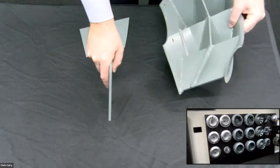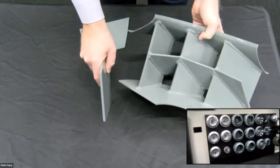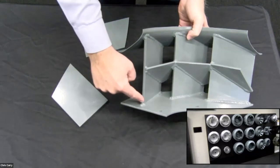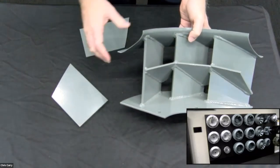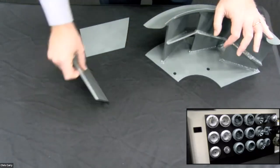And then this is a class three wheel here, which you can see with all the gussets and structure in it, because now it's dividing the span in two. So this is a class three wheel here. This is a flat blade.